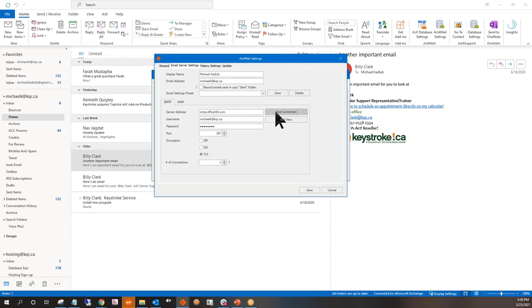And then to make sure that works for you, you would hit test connection, and same thing. You would either get test successful or something's wrong. So if something goes wrong, once again, check your username and password, make sure there are no typos in your server address. If that all fails, contact whoever your email provider is to find out what the information is if you don't have that handy.